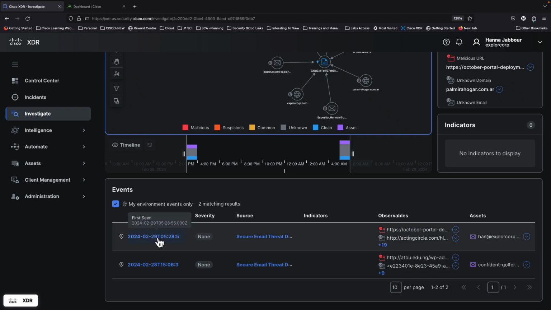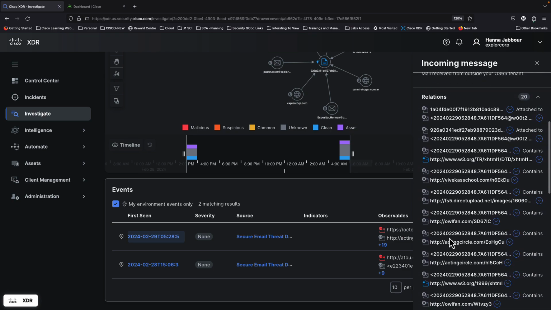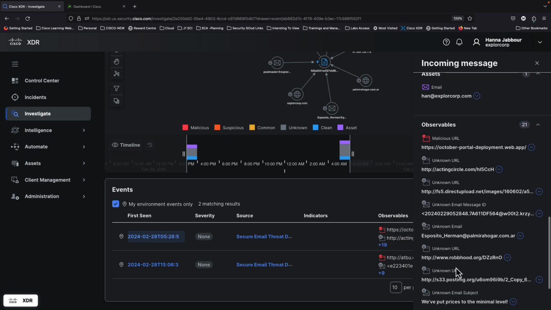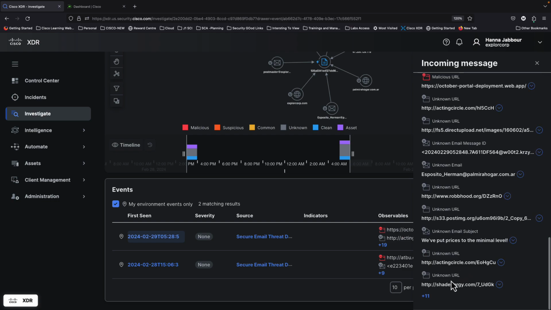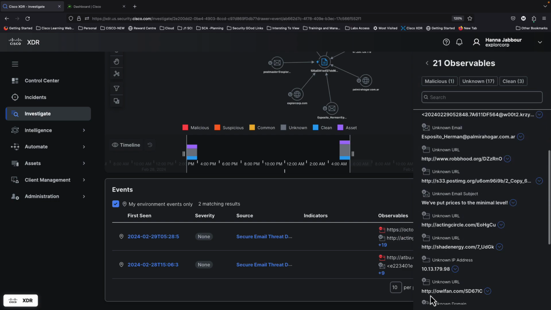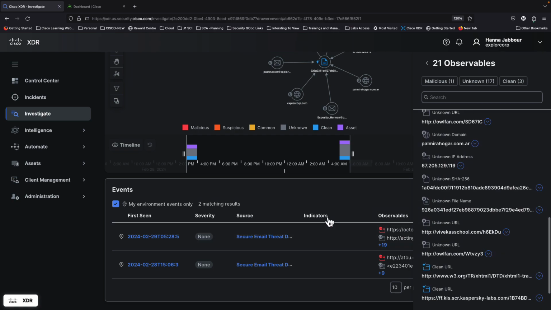You could see here some of those events come from an actual email in ETD, and you get all the information related to that and the observables, as well as their relations and the different URLs, email addresses, and if there are users also, you could see some of those in there. So this is what you can see with ETD from an investigation perspective.